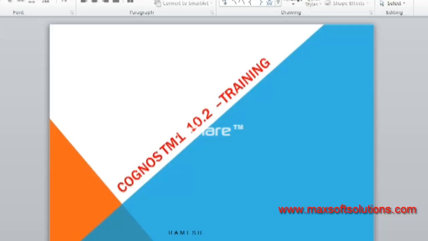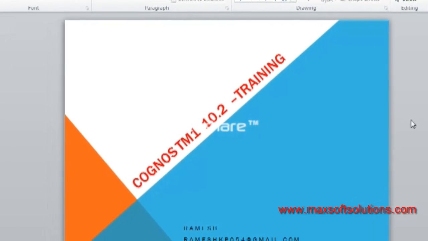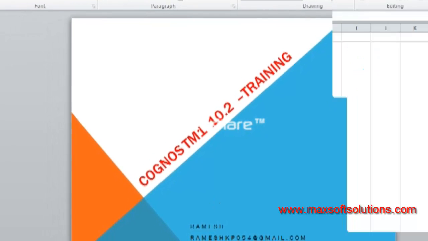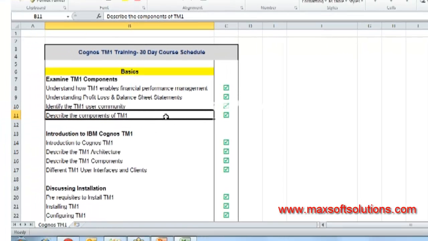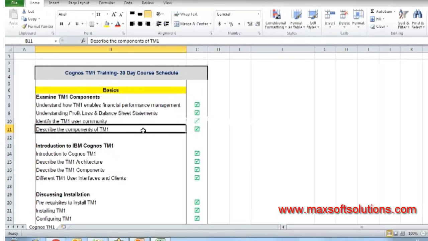So I have categorized this module in such a way that if you go through the course schedule, I don't know whether you have received the course schedule or not, but in the first week, we're going to target the basics part, and I'm going to educate you on the financial basics, whether you know or you don't know. It's a separate concept for us, but I will give you what is required to know in TM1 as part of the financial basics. Those are the prerequisites which you need to know when you want to jump into a financial module.